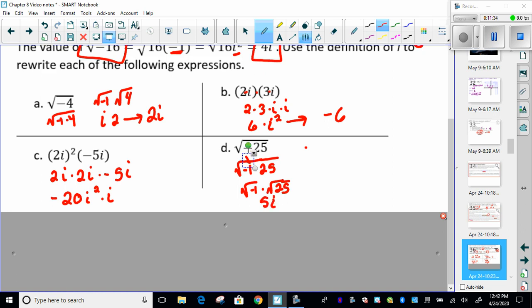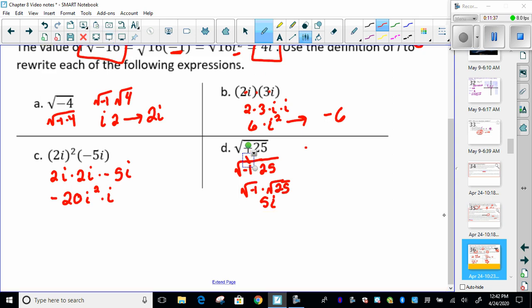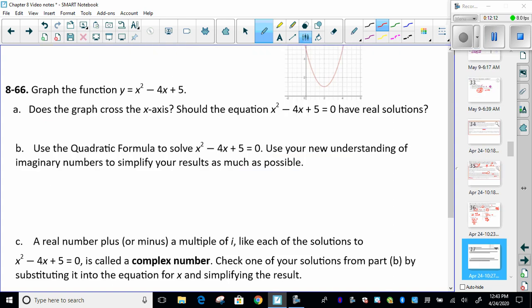And then this last one here, C. I squared the 2i. So I wrote 2i times 2i. Remember, you're squaring outside the parentheses, so you have to square each of those pieces. And then what I did is I combined 2 of the i's together. Instead of doing all 3 of them, I just combined 2 of them together. Because we know by definition, since i is the square root of negative 1, i squared, therefore, is negative 1. So then I can rewrite this like that, and then still multiply it by i. So now I have that negative times negative 20, so that's 20, and then times i. Okay, so that's just practicing i, just being able to simplify them out.